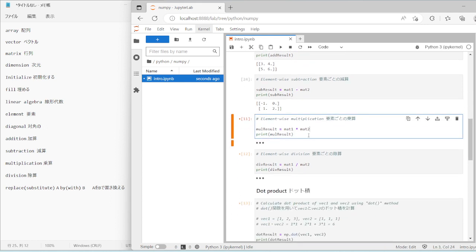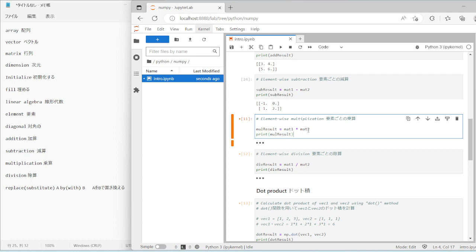And yeah, now we're gonna do element-wise multiplication of matrices. I have to note that it's element-wise multiplication, so it just multiplies element by element. So it just does the multiplication element-wise.